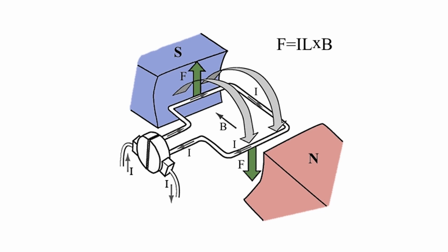Here we zoom in a little bit and look at the forces on the loop in more detail. The magnetic field B is generated by permanent magnets, with field lines originating at the North Pole and terminating at the South Magnetic Pole. You can find the direction of the force in the wire perpendicular to B by applying the familiar right-hand rule for a cross product. By pointing the index finger of your right hand in the direction of the current and orienting your middle finger in the direction of the B field, your thumb will indicate the direction of the force.